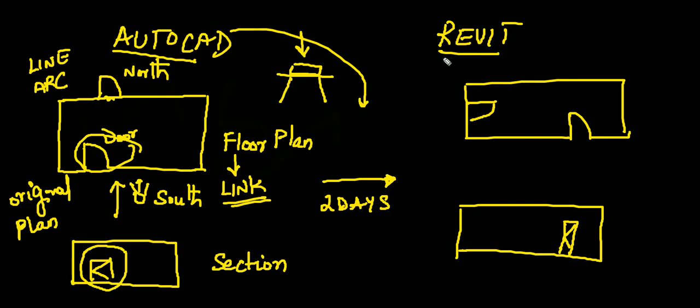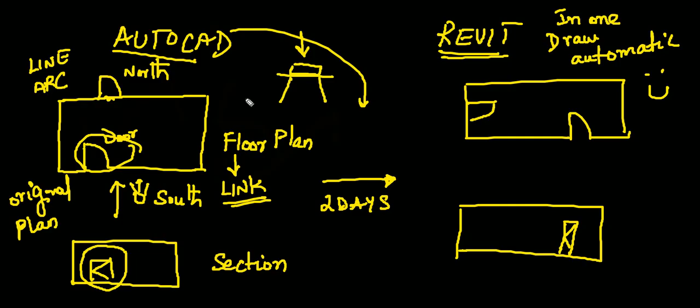But in Revit, that's the beauty of Revit. You just draw things in one view only, and it updates automatically. So you're always smiling in Revit. In AutoCAD, if somebody asks you to change, you're steaming. Generally in AutoCAD construction drawings, if there are any changes, you get really upset. That's why AutoCAD involves a lot of drafting and a lot of changes. It gets annoying.